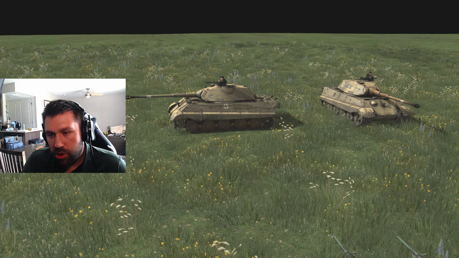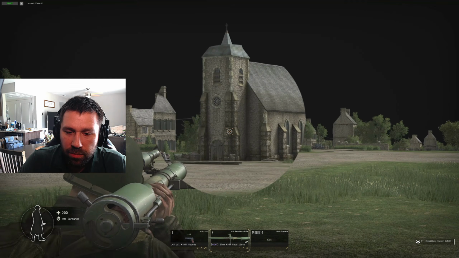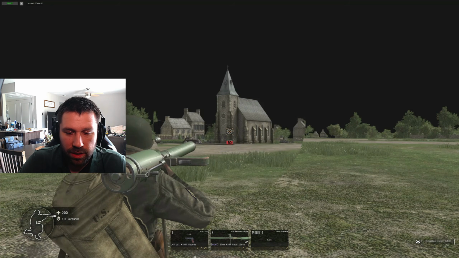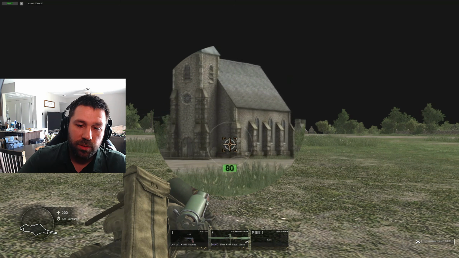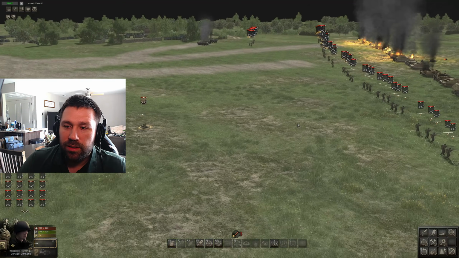Recoilless, which I feel should have better accuracy at range. I'm able to hit the church, but with me in a kneeling position, that's too wide of a cone. That's my one issue, or laying on the ground. These things are meant to be dug into the ground and be able to have really good accuracy. That is just simply not the case with these.